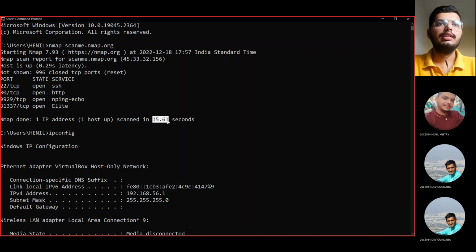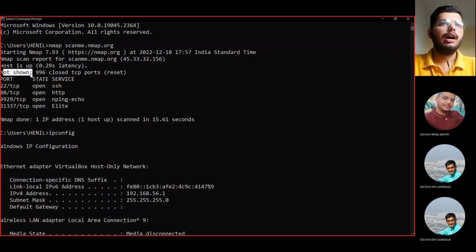Because there is a reason that some scans take a very long time. So nmap reports the URL and the IP address of that URL on the second line, as you can see, right? And then there is a latency. Latency means the response time. If I fire some packet request, then how much time it takes to get me the response.